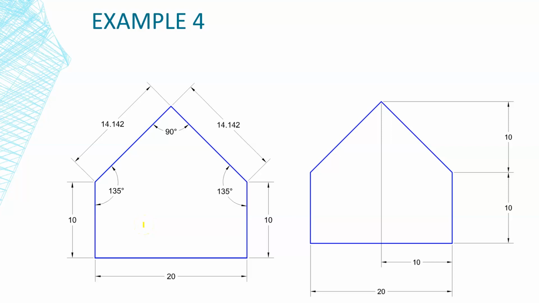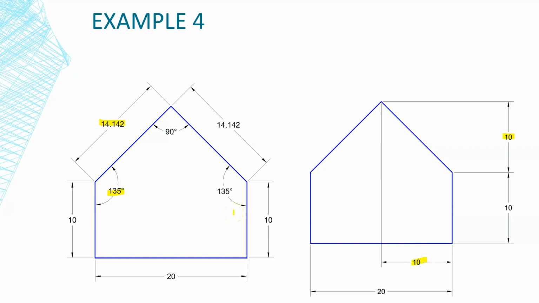Welcome back, and in this video you're going to take a look at how to deal with certain types of dimensions on drawings. Here I have two of the exact same drawings and we're going to tackle them both in AutoCAD. But one of them has an angle and a distance, and in the other one we have two rectangular coordinates, so we have the 10 and 10.